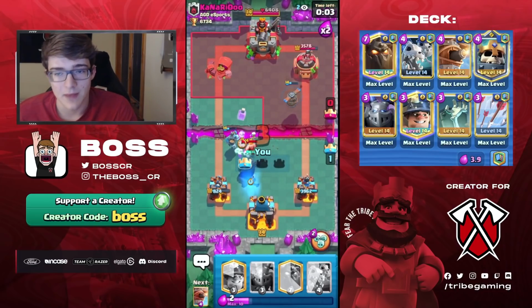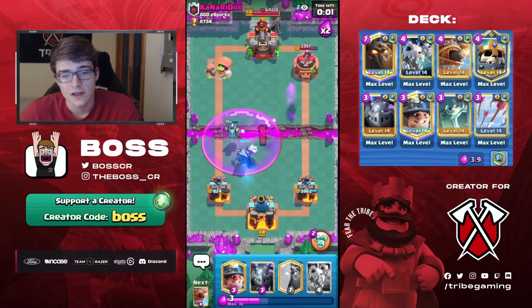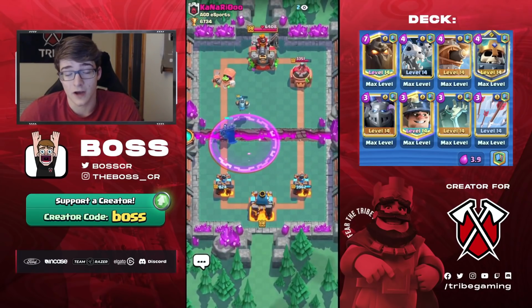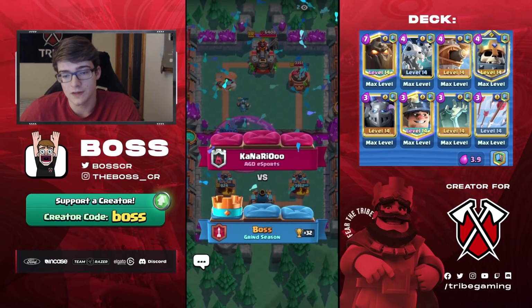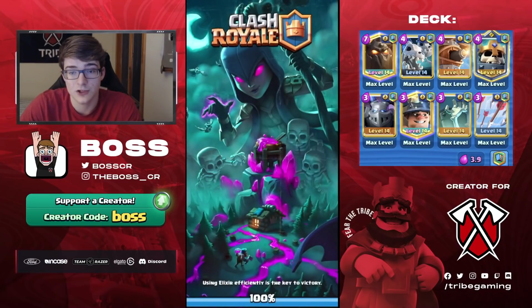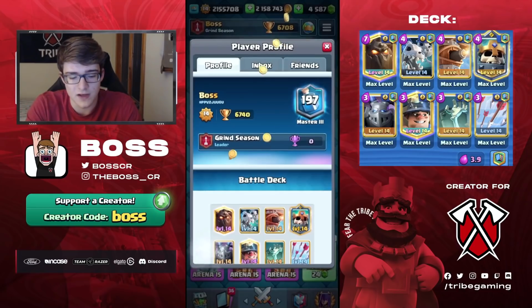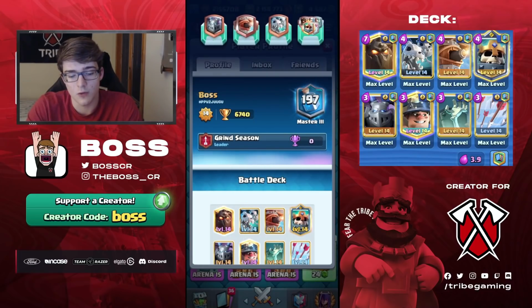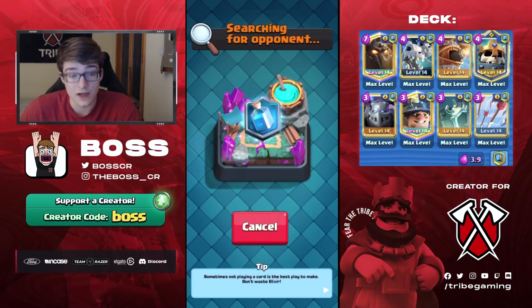I don't think that was that bad, even though he had the pressure, which is kind of annoying sometimes. I feel like we have a lot of good air counters. The Mega Minion, Flying Machine, and Skeleton Dragons got us a ton of value that match, without a doubt, because he didn't have any good spell for it, like a Fireball or direct damage, so he had to overcommit every time. So yeah, with that win, let's go ahead and go into the third match.